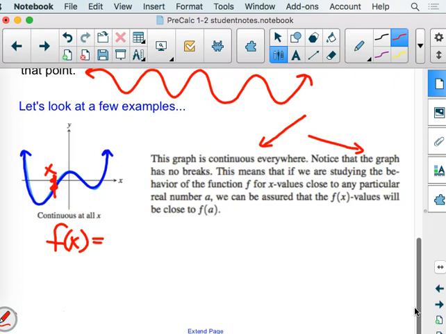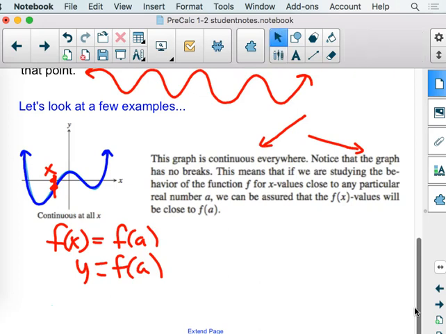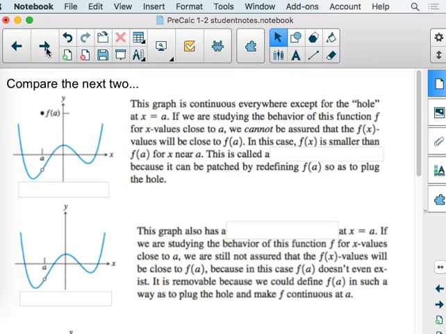They're saying your y values should match. So if you look at that and you're thinking, okay, well, why wouldn't it? Well, what if there were a hole in this graph, and we had to graph that point right there? That's when it wouldn't be continuous. Because you'd have to stop and say, oh, wait a minute. y doesn't equal f of a. It equals something totally different here. It's not along that graph. It's not smooth and continuous. So that's the reason they're getting into that kind of strange language with f of x and f of a.